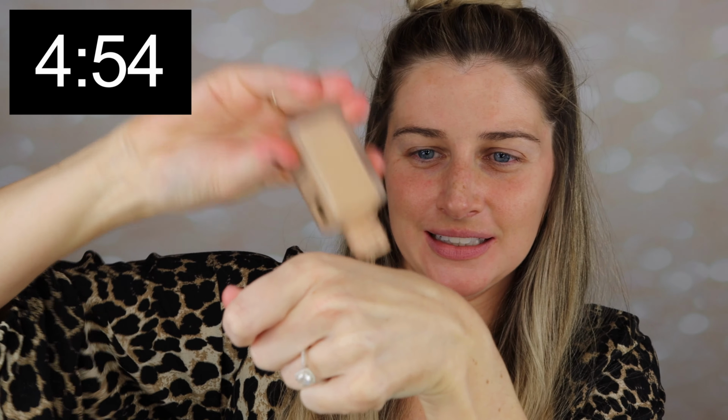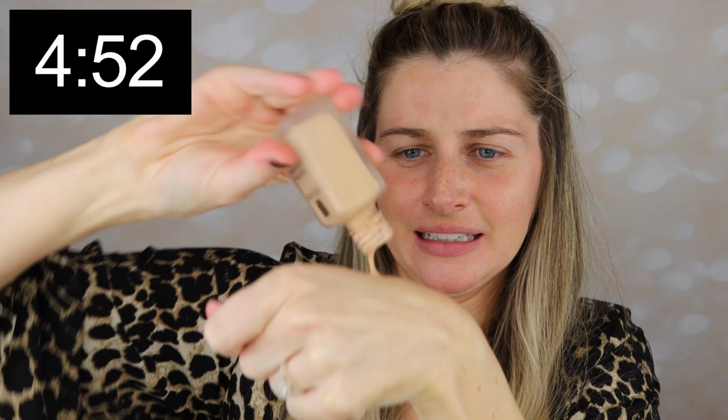Okay, we have no time for those eye masks. Get those out of the way. First, I'm starting with my Estee Lauder Double Wear Foundation. This is in shade 1 in 2. This is a pretty full coverage foundation, which I wanted for this look, but you can definitely use a tinted moisturizer or a foundation of your choice.